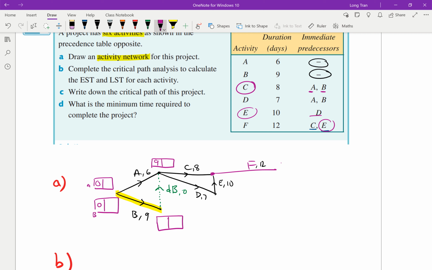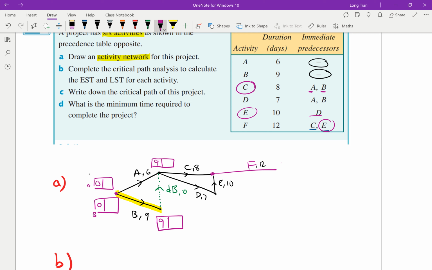Okay, so when you're starting off at the very starting point, they're both 0. And then if you take the path of B, this brings you to 0 plus 9. The earliest start time or finish time for B to complete is 9, right? Whilst if you go up this way, technically this is meant to be 6, but out of 9 and 6, which one should we account for? We realized that it had to be 9 in order for C to start, right?